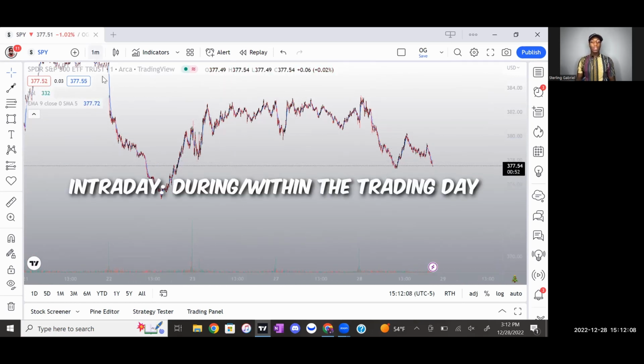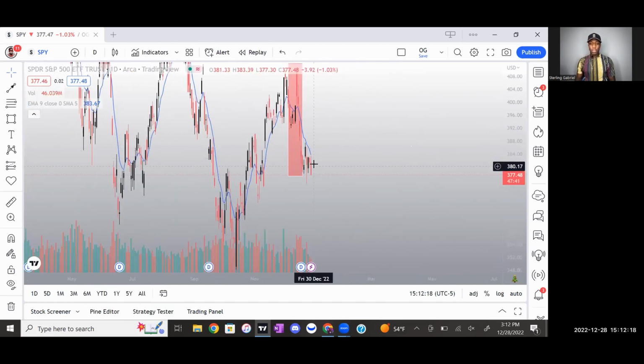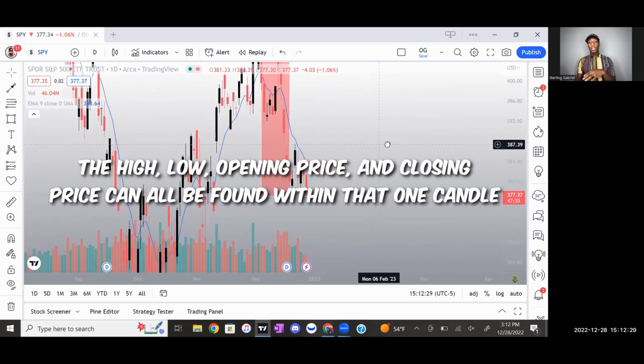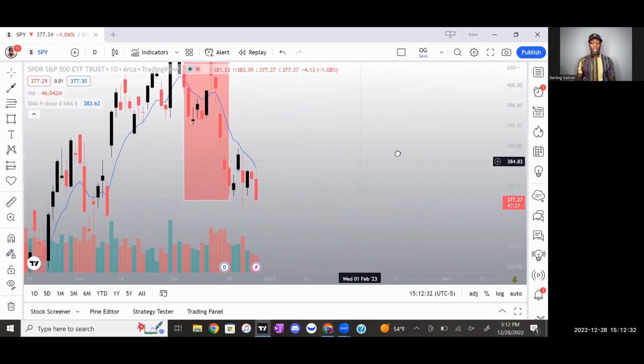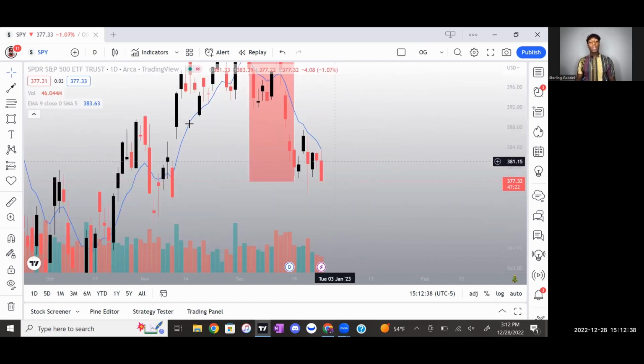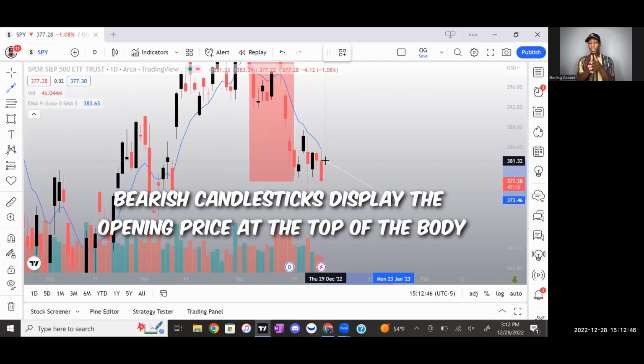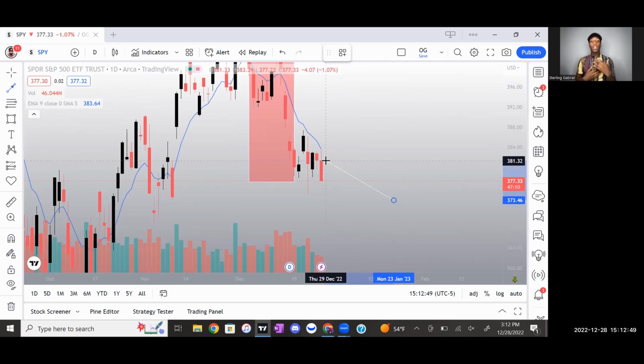Meanwhile, you may get one daily candle that looks like this. Looks like price shot up with this wick right here, and ended up selling off. Like we covered earlier, the wicks, the closing and the opening prices are all represented within that one candle. So this is the price where this day opened. If I use my arrow tool, you see right here, this is where price opened, because remember, it's a bearish candle, so the top of the body of the candle is the opening price. And right here, it's not a closing price yet because we still have 47 minutes left in the market, but so far, this is the bottom of the body.